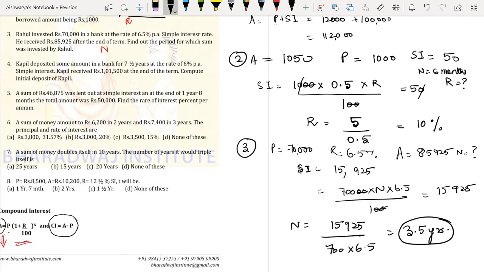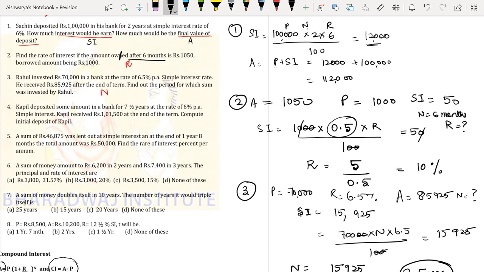Note here, you got the answer in decimal here, 3.5 years straight away. Note here that we took 6 months in the previous question. 6 months, we took it as 0.5. We didn't take it as 6, because this is per annum. You get 50 as your simple interest. So you have to take it correctly. So these are the things that you should keep a red pen next to you and you should keep marking, so that before the day of the examination, this particular material will be very useful for you to revise all kinds of problems. Can I proceed?